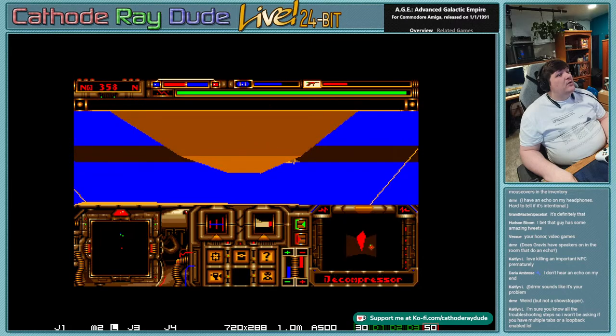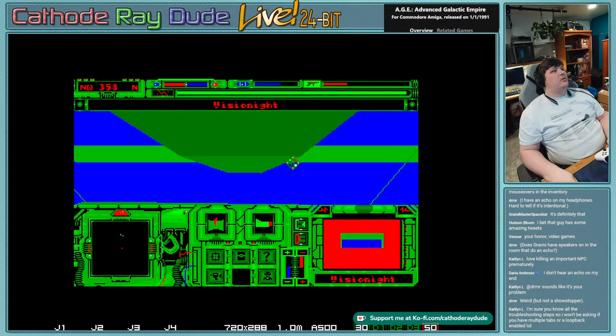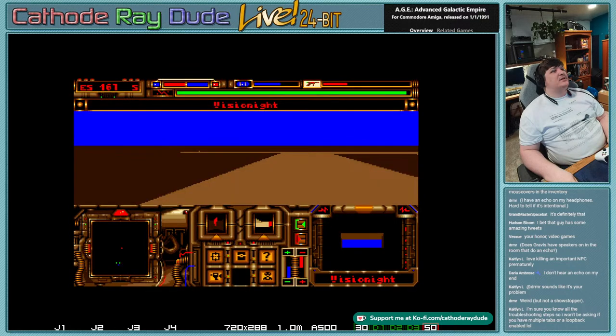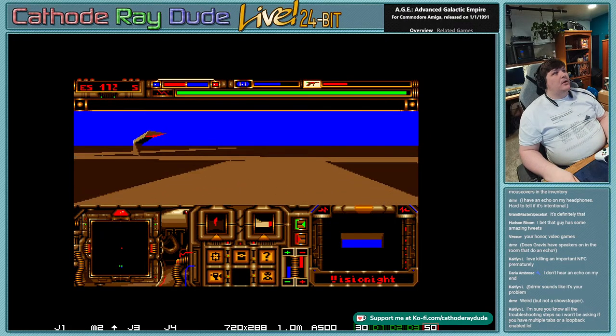Okay, that doesn't seem to do anything. That doesn't seem to do anything. And then just for kicks, let's see what this is about. Anti-gas screen. Okay, I think that's all I've got. Sorry for the beep. Oh! It's vision night. It's exactly what it says it is. Alright. Maybe that'll be useful at night.